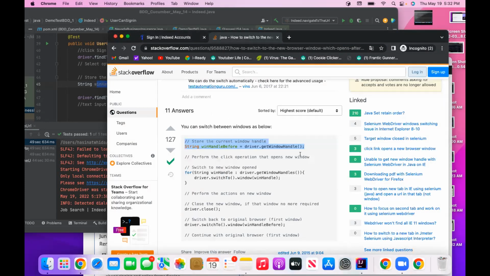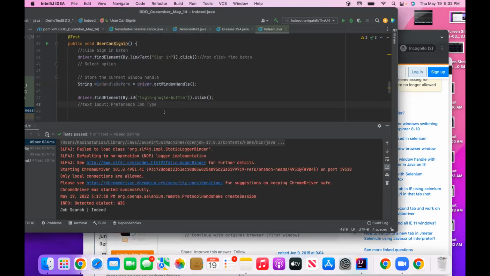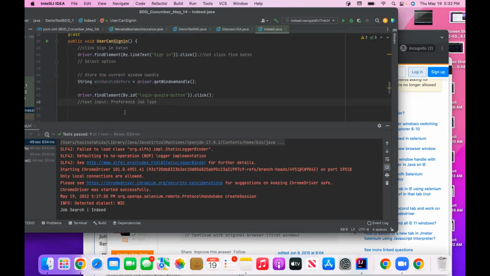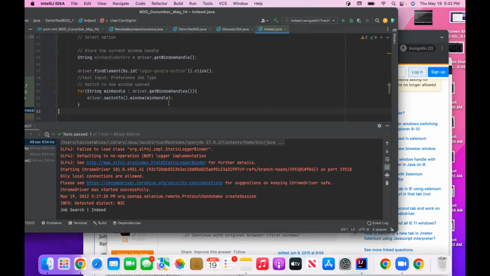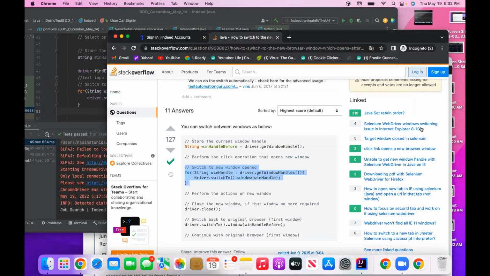All right. So the next thing is that we already did the second one. The third one is to switch to the new open window. So I'm going to Command C, and we're going to run this to see if it works. Then we're going to move on to the new one before we can type anything. So we just moved into the new window. Now that we moved into the new window, we can perform whatever we want. And we can close that at the end.